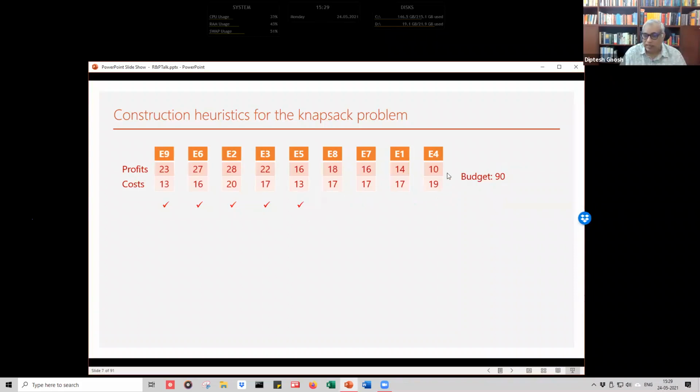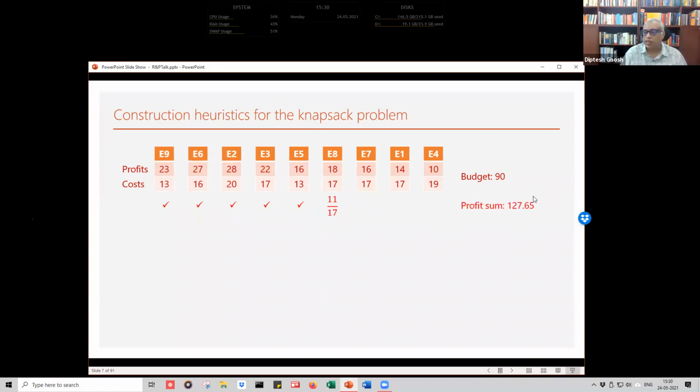Now, none of these will go into 11 units. So what I'll do is take, among the remainder, the element which has the maximum profit to weight ratio and take 11 by 17 of it. The whole element gives me 18 units of profit at a cost of 17. I only have 11 units of it, so I'll take 11/17th of the whole unit, and get a total of 11/17th of E8 and E9, E6, E2, E3, E5.